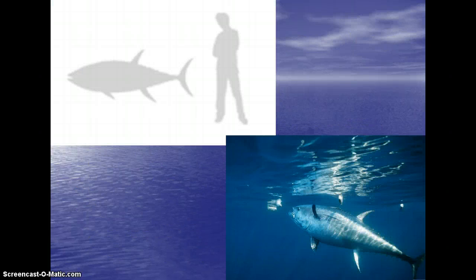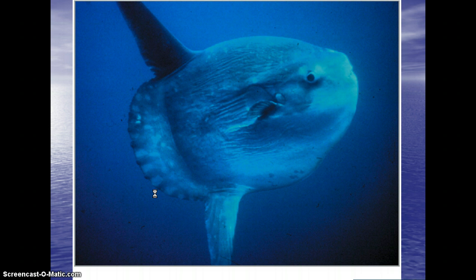Here's a picture of a bluefin tuna right here. Okay, kind of give you a size comparison between an average size bluefin tuna, which is about 6 feet, and a human being, 6-foot man. This picture shows you a picture of a sunfish. A lot of times at the Monterey Bay Aquarium, they actually have sunfish that you can go and see, and it's surprising just how huge these things are. Makes sense, they're the heaviest fish in the sea.